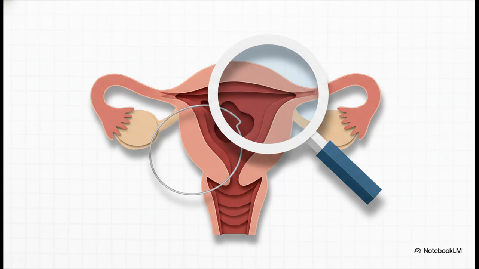But pay very close attention to LEAP and CIN2. LEAP stands for Loop Electrosurgical Excision Procedure, which is a vital treatment for cervical dysplasia. And CIN2 stands for Cervical Intraepithelial Neoplasia Grade 2. These two frequently show up together in tricky board questions regarding abnormal pap smears, cervical dysplasia, and cancer screening pathways.